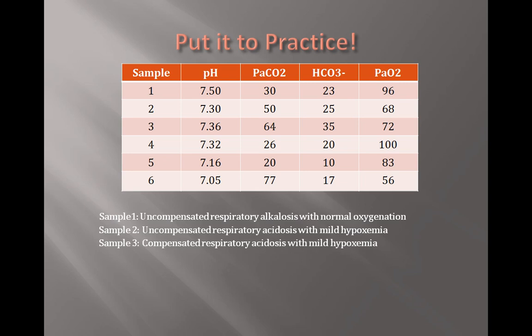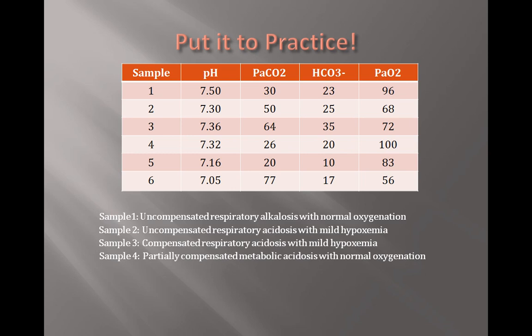Number 4, the pH is acidemic, the PaCO2 is low or alkalotic, the bicarb is acidotic, so you know that the acidemia matches the metabolic acidosis without full compensation from the respiratory system. The oxygenation is normal, so the summary statement would be, right, partially compensated as the respiratory system is offering a buffer to the acidemia. So we have a partially compensated metabolic acidosis with normal oxygenation.